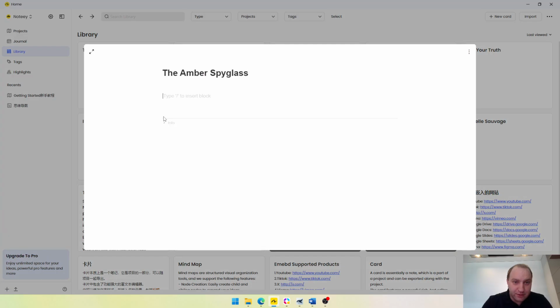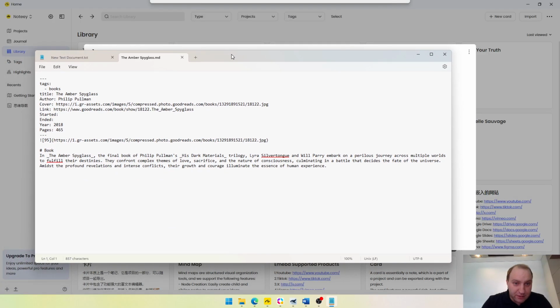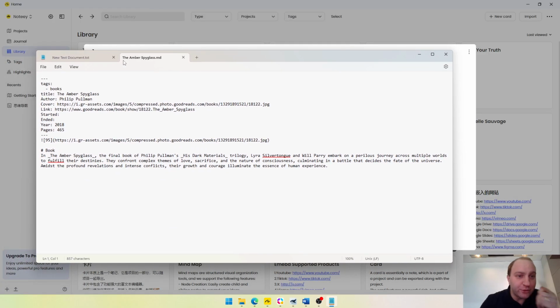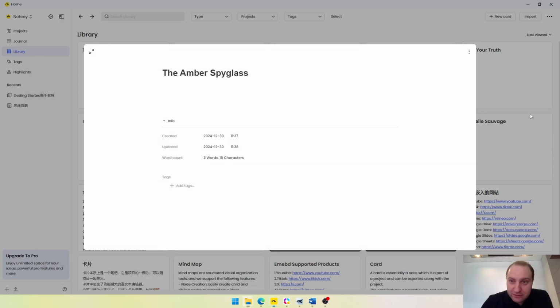Okay, so it didn't really import the card properly. Because if I open this one here, Amber Spyglass. There should have been a few things at least brought in, but I didn't copy anything in, so that's something that needs to be looked into.